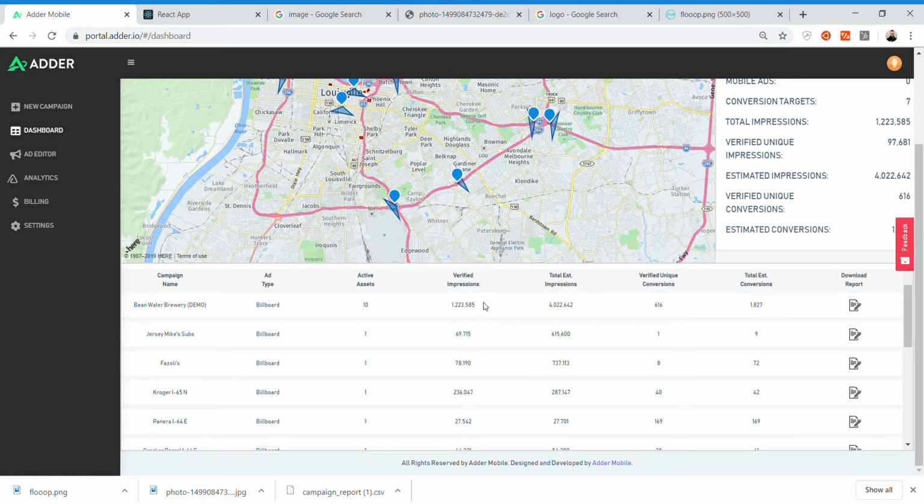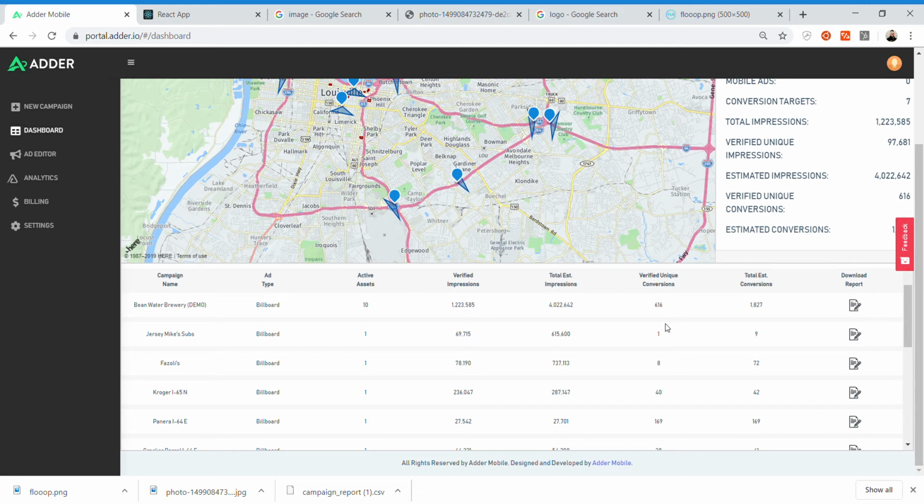So with that verified impressions number, we can do a lot of things. But think of the verified impressions count as being kind of our baseline. This is our initial, our starting data set. This is our population. So anybody that passes by these billboards, that's our data set, that's our audience. And with that audience, we can do a couple of different things. Now, the most important thing after knowing who the audience is, is knowing where they're going. So that's really the key here in terms of what our conversion tracking system is designed to do. So therefore, we put unique conversions that are verified down here as well.